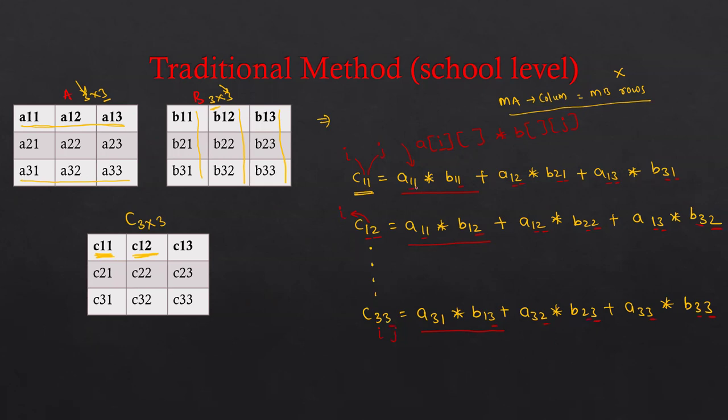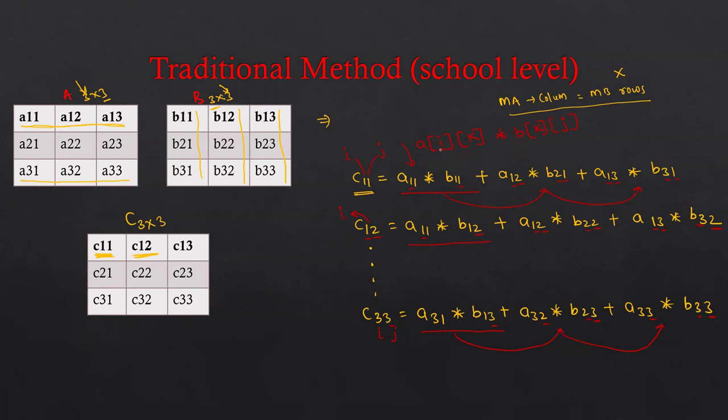And here, the second index of the first matrix and the first index of the second matrix, these values are same for each level. And this value is incremented from 1 to 2, 2 to 3. So if you observe this one, 1 to 2 and 2 to 3. So here also 1 to 2 and 2 to 3. To represent this one, I am going to take another temporary variable, which is K. Okay. Did you understand how I wrote this equation? This equation is very important to remember matrix multiplication.